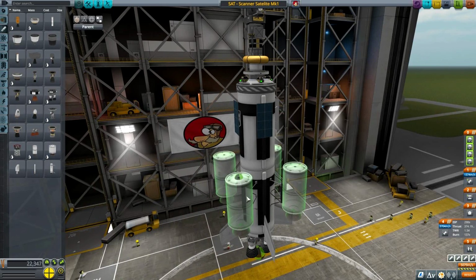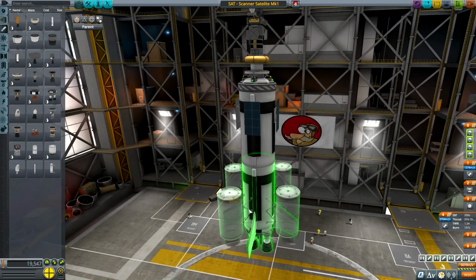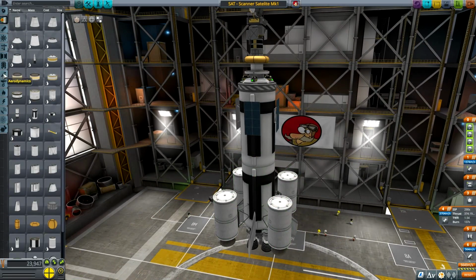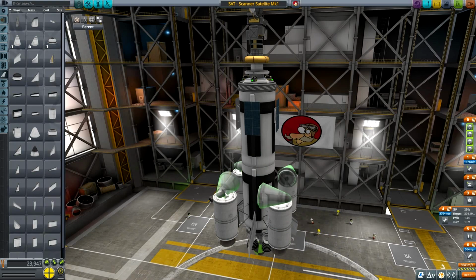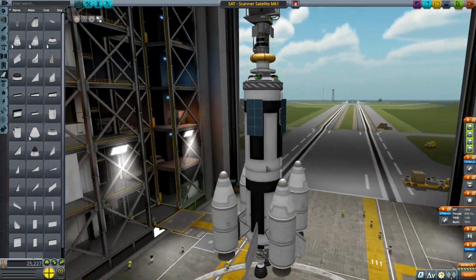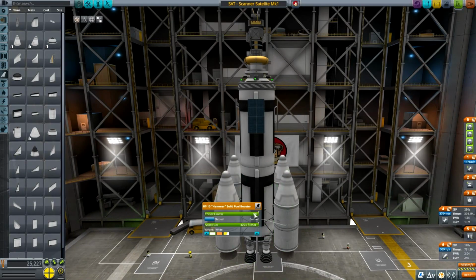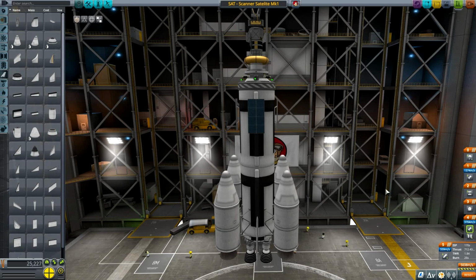However, I need something more. Wait. Yeah, I need these small guys. They'll just give me the initial kick that I need and everything will be hunky-dory. Yeah. Look at that. Perfect. They're cheap. And they'll provide an additional kick which will accelerate us when the thrust to weight of 1.5 won't matter anymore. Wonderful.